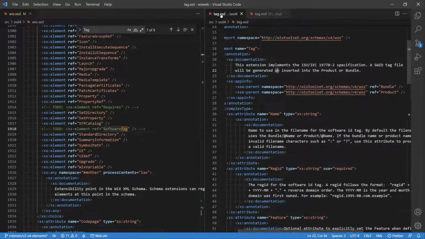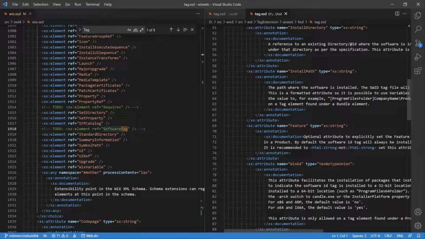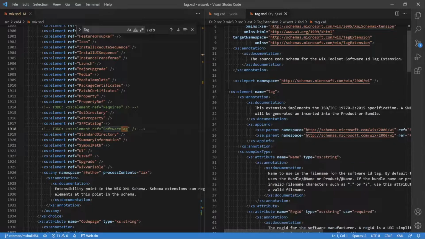What happened here is that this tag in XSD and Wix 4 was created so long ago that it was before the ISO, I forgot what they called it, the second draft of the spec. The 2015 draft of the spec. Oh gosh. When the 2015 came out, they changed everything about the output. So we had to go change everything on our side.